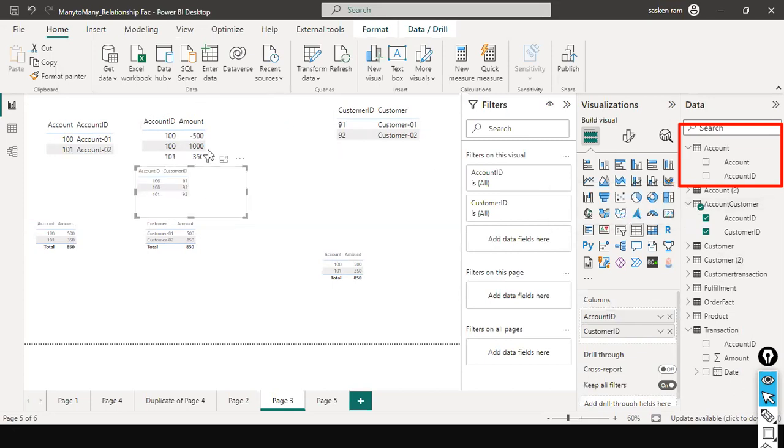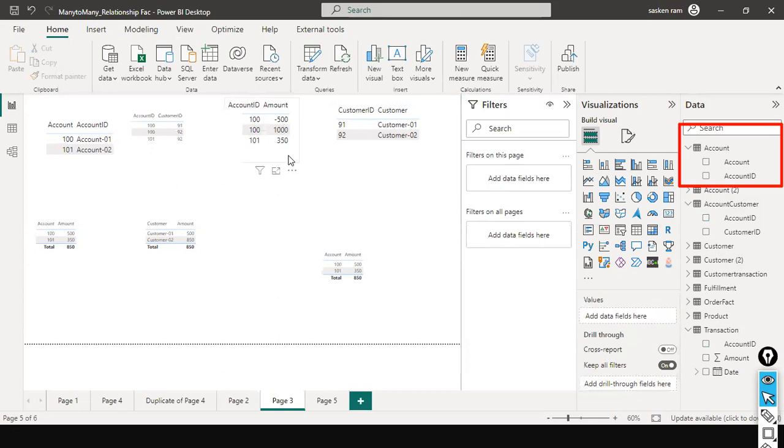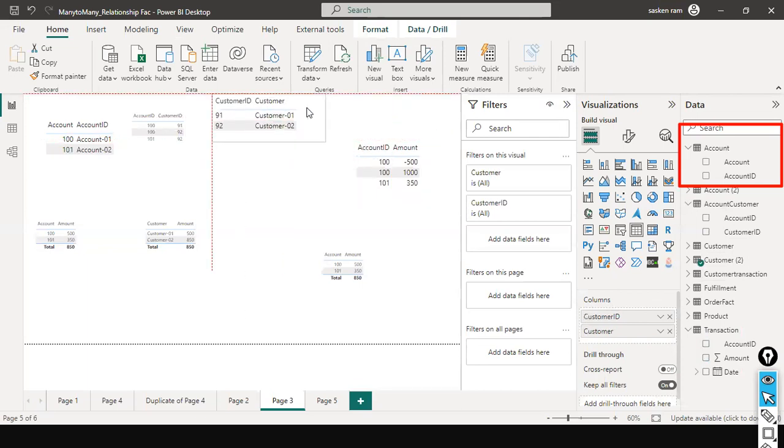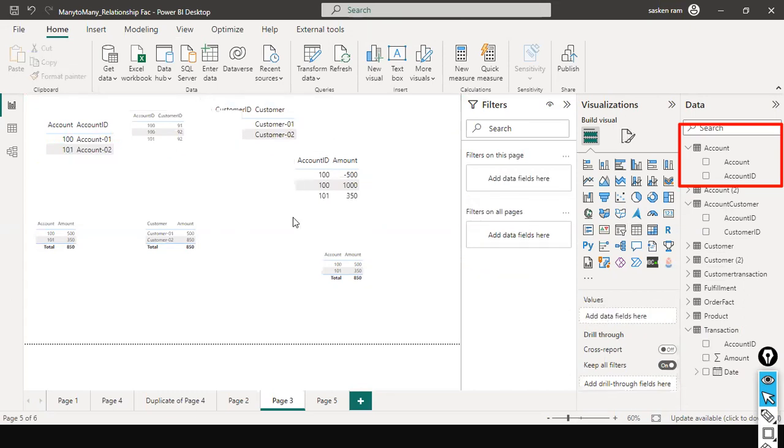I just put it somewhere here. This is the transaction table, and again I just put the customer table here. Okay, we don't have to arrange it like our model for you people to understand. I just put it here.